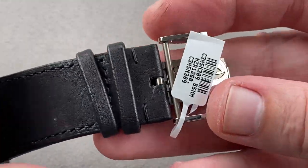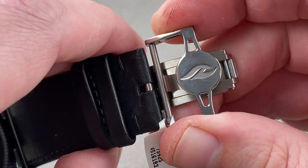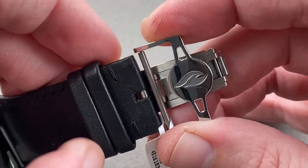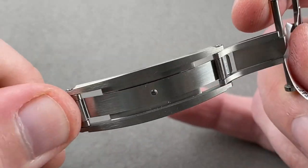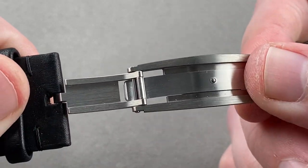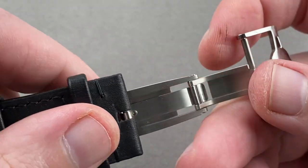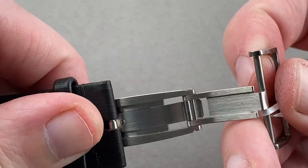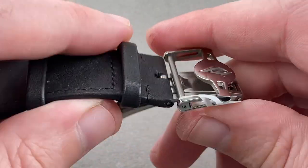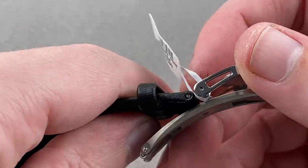There is a deployant clasp featuring the FIRE logo of the now defunct — or at least dormant — C3N5H309 brand. MB&F or Erverke will guide you through service; it is not a problem to get this watch serviced today. It uses the GNF Châtelan leaf spring deployant clasp, which you've also seen on many Richard Mille models. It is made of titanium, snaps shut, is quite secure, and has the name and logo of the brand on the underside.